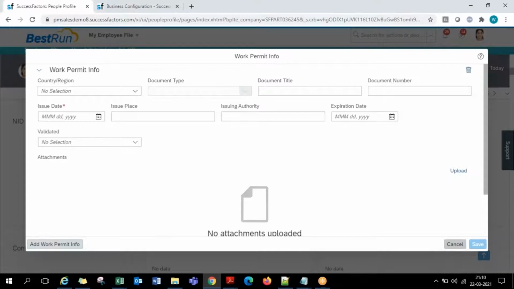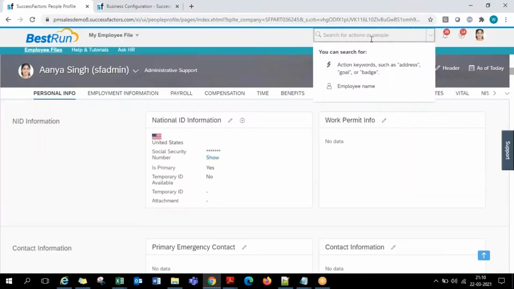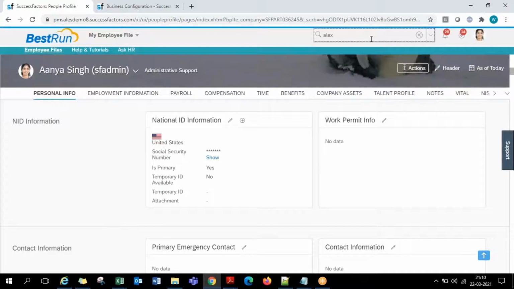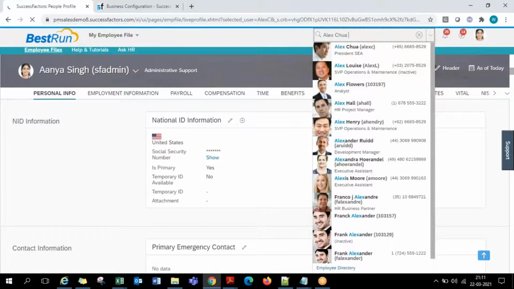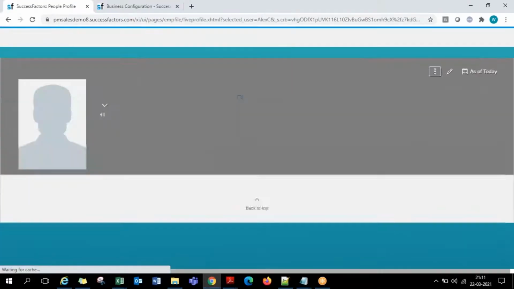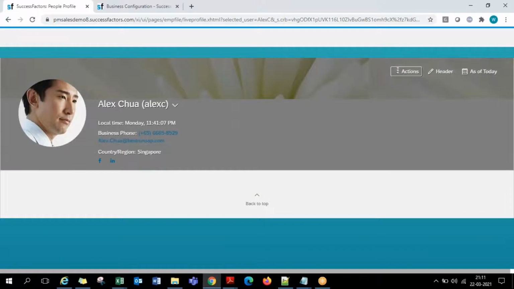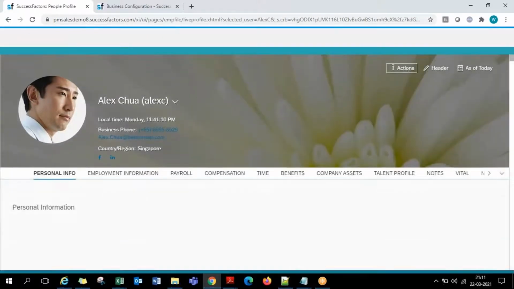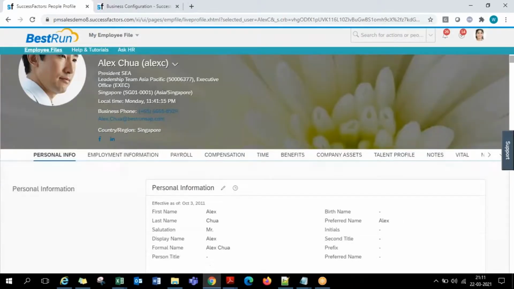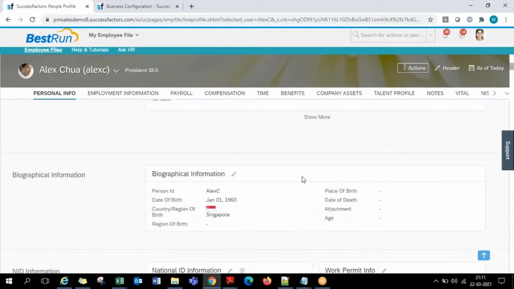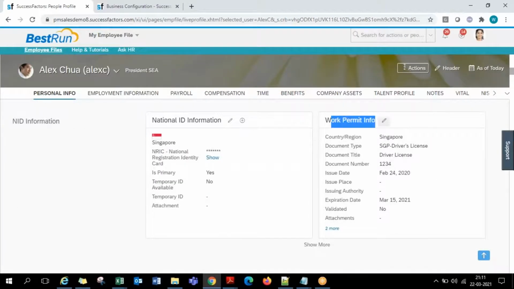So let me take an employee for whom there are some records already maintained in this portlet. Let me just see Alex, I think he has some data. Under work permit info, here we have this data. This employee Alex is a Singapore employee.